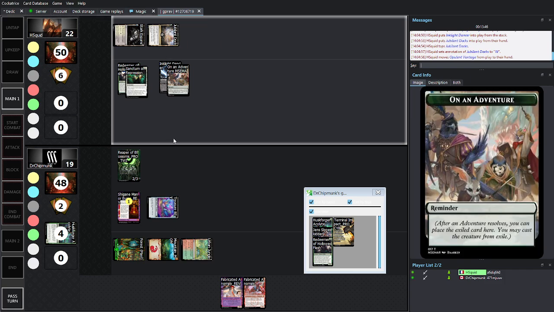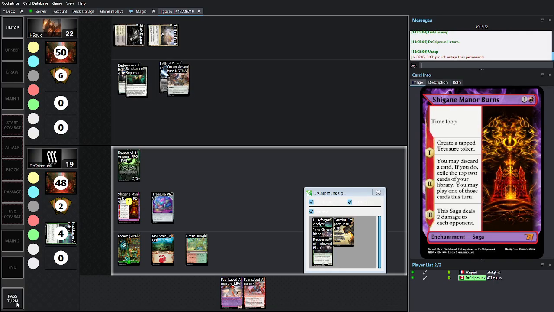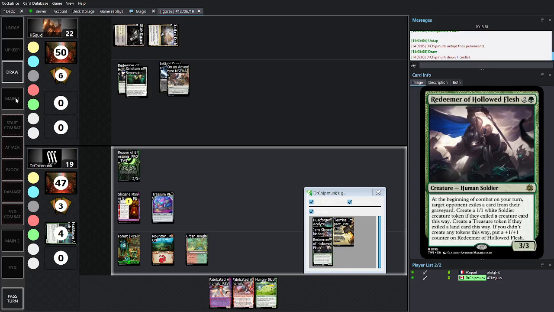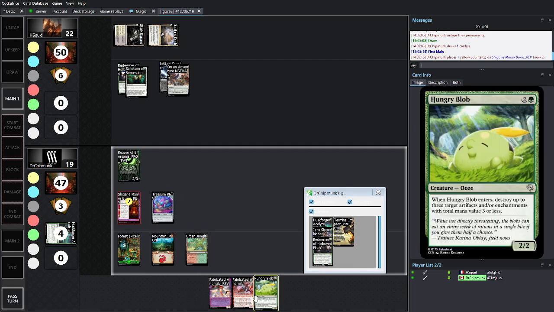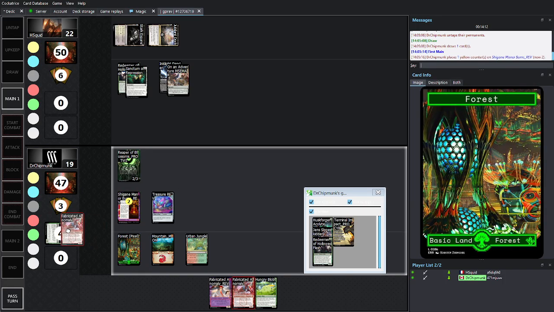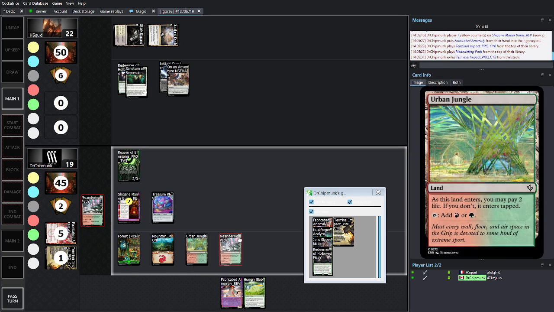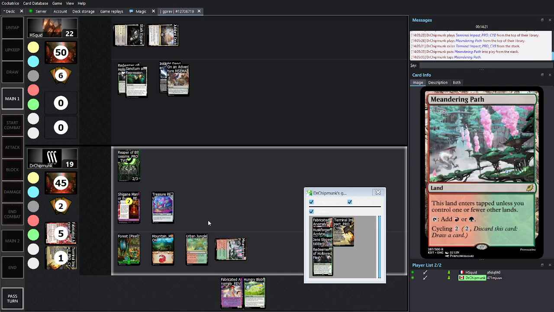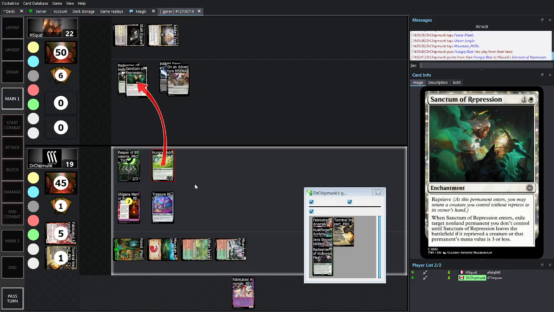Okay, so I'm not applying a ton of pressure to them in my aggro deck. They've had removal into removal, so that's kind of to be expected. Ooh, okay, I like that. I am going to discard one of these Fabricated Anomalies because I'd love to hit a land here, and I could even play a 1-drop if I drew it. So, yep. Discard Anomaly. Meandering Path. That's perfectly fine. Sad to lose another terminal impact. Before combat, Hungry Blob, your Sanctum.